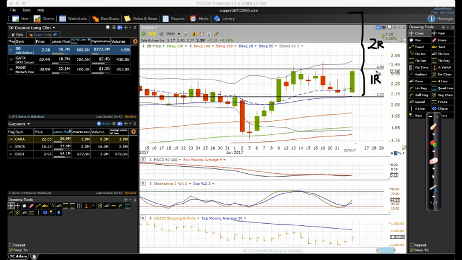So when I lose 1, I make 2. So when your 1R is too big, your 2R, it's really difficult to reach it within a few days. All right? So I will not take this trade. Now again, from experience, I can tell you immediately that it's too long. But if you're wondering, okay, is there a way I can calculate it again using ATR? Let's check out what's the average true range of this stock SB.